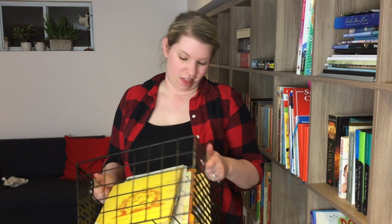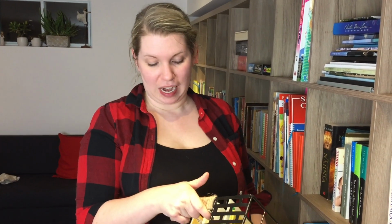So I've got, I think, about 13 books in here. That should be enough for our reading time on our school days, but I'm excited to read all these spring Eastery books with the girls this month. So that's one job done.